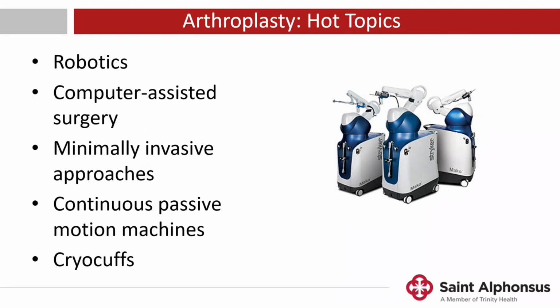So some of the hot topics in total joints that you may have seen or heard about or talked about, or somebody may say, oh, you have to have it done this way or that way. We just wanted to shed some light on those and talk about those. So there's a lot of patients who are getting a robotic assisted or computer assisted navigated surgery. Those are great, but there is no proven benefit in the literature that shows that a robotic versus a non-robotic knee replacement or a hip replacement is superior to one or the other.